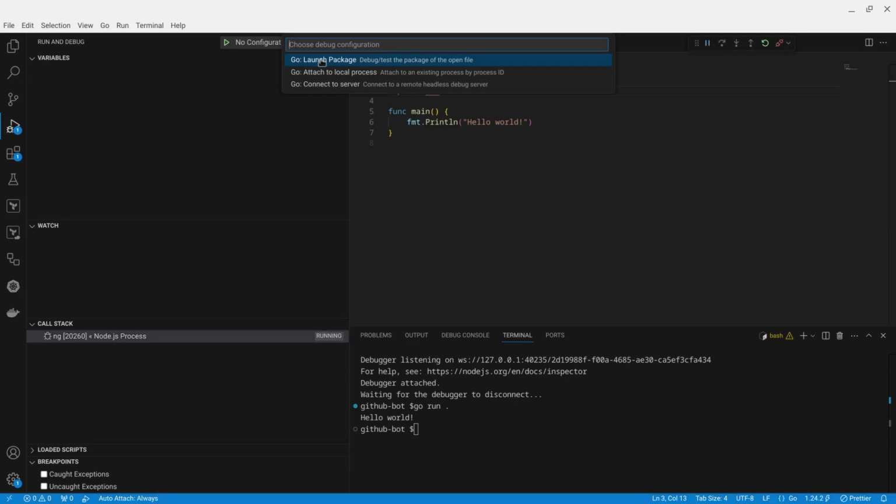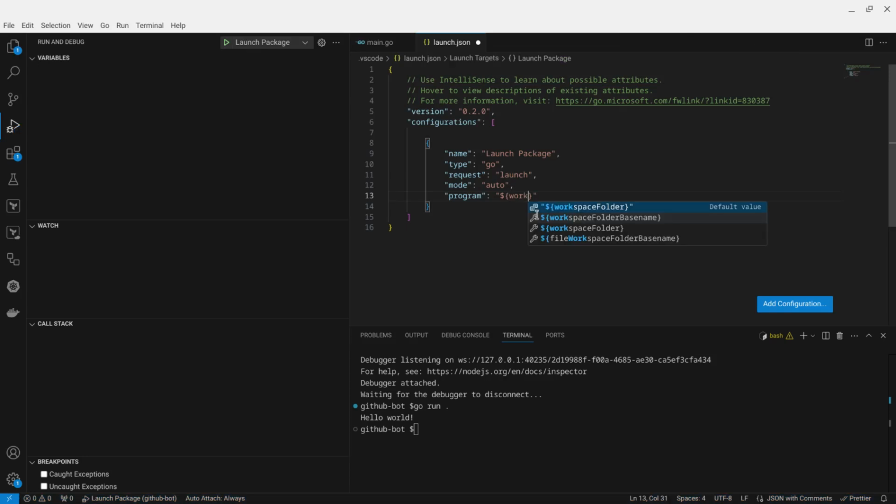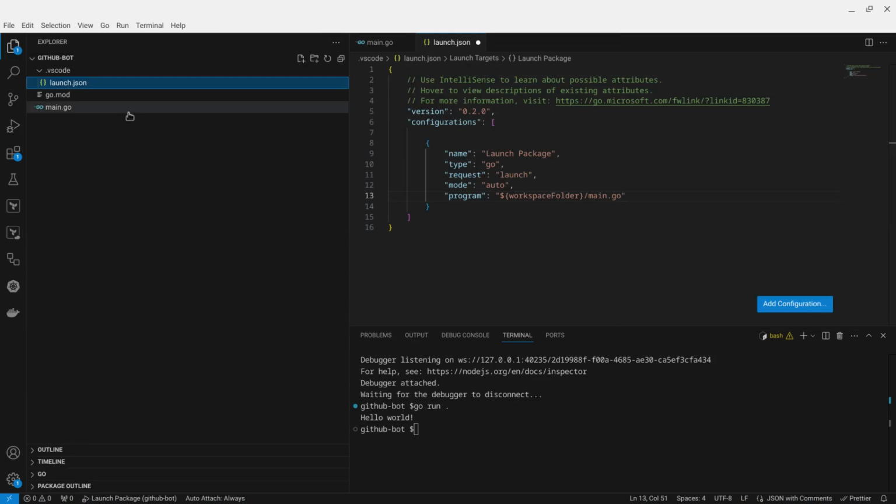So what you want to do is click on Go launch package. Once you click on the Go launch package, it's going to open this up, and you don't want to do folder name. Instead, what you really want to do is make it across the workspace folder, and then just do main.go. So your workspace folder being, in this case, this GitHub bot, yeah? And you just need to refer to the main.go file.